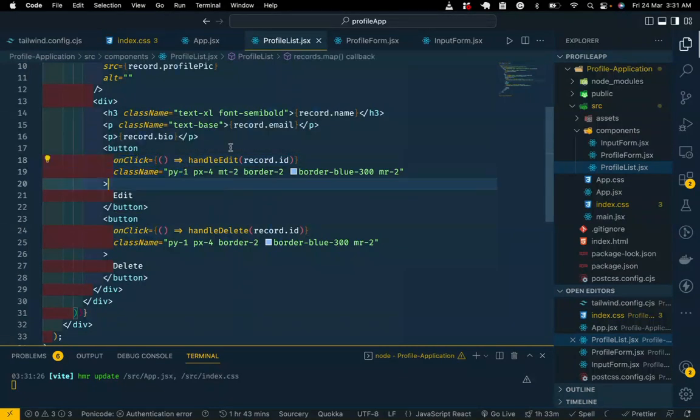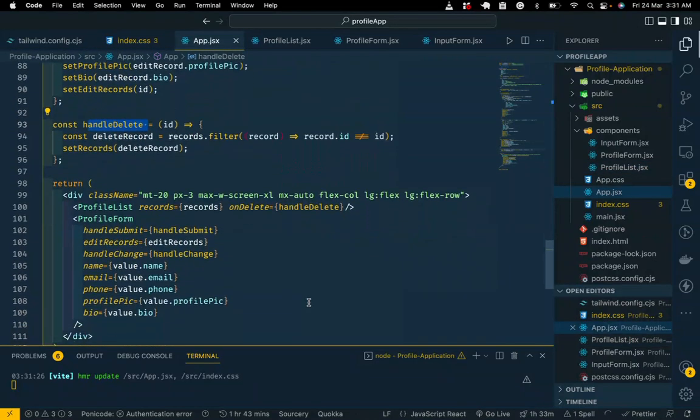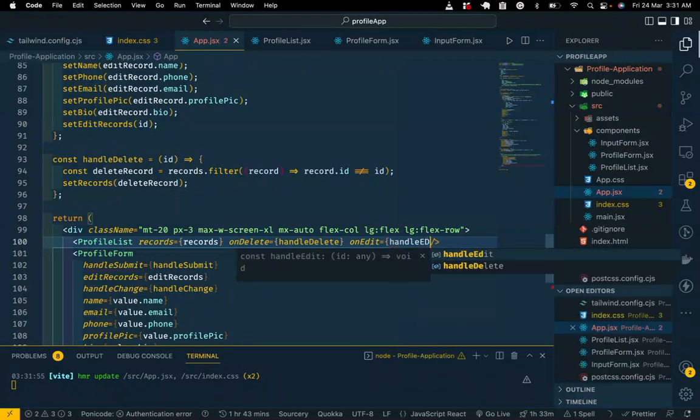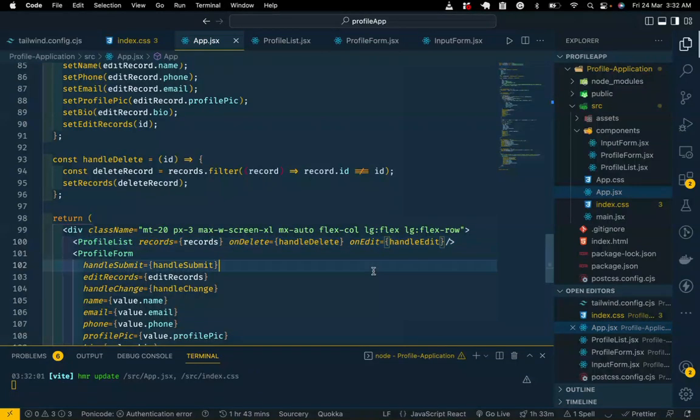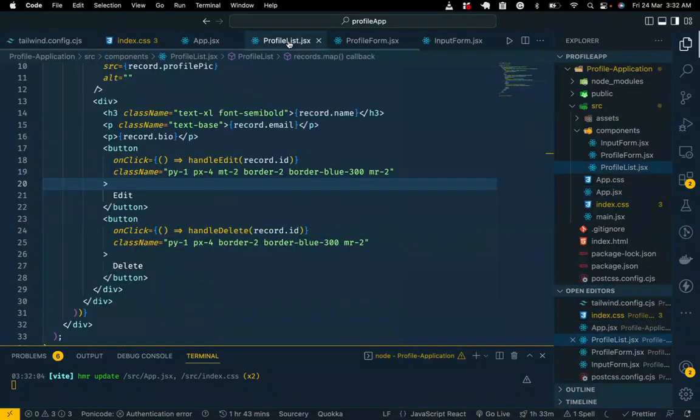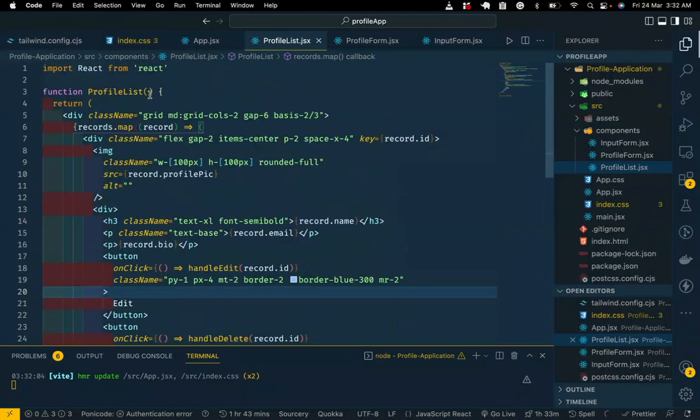And what else? Our undo edit as well. On edit is going to be undo edit as well. So what we're going to do is let's come here and then the structure.